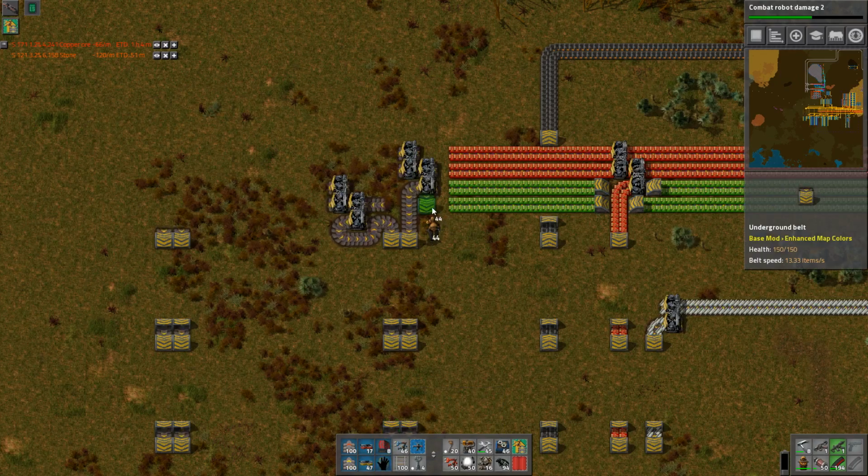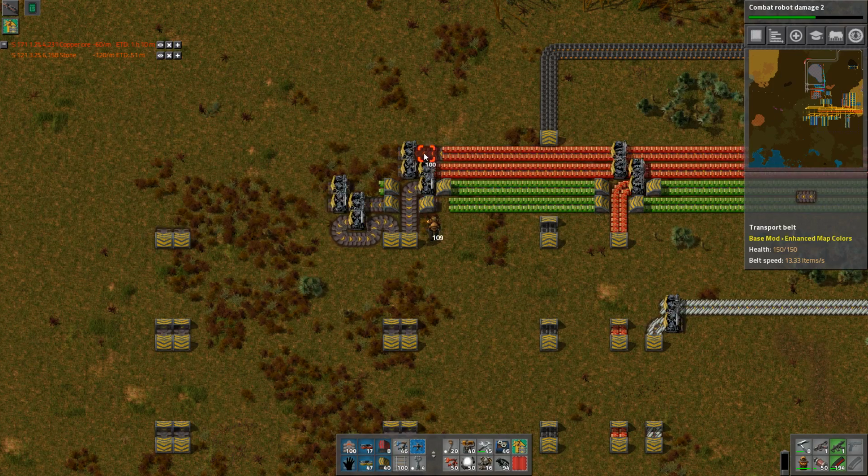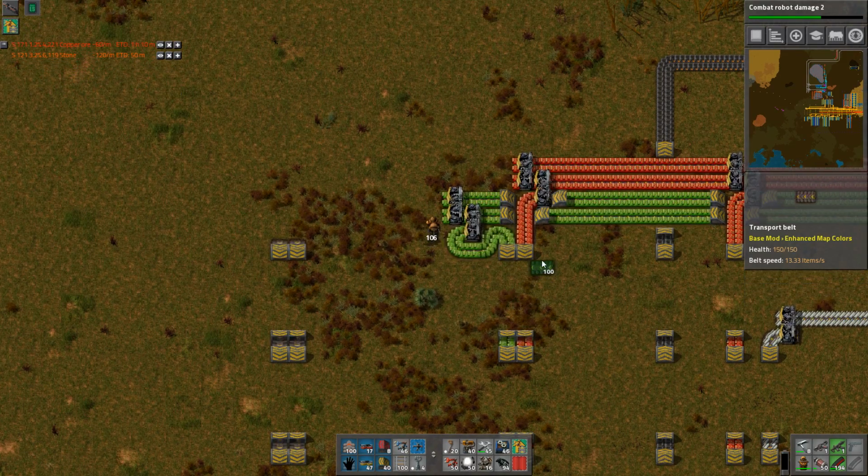Should work for me. So you need to run under that. You need to run under that. And then you are both going to just move right on in. Okay. So there's our red and our green. And they are working, and they're doing exactly what they're supposed to do, so awesome sauce.